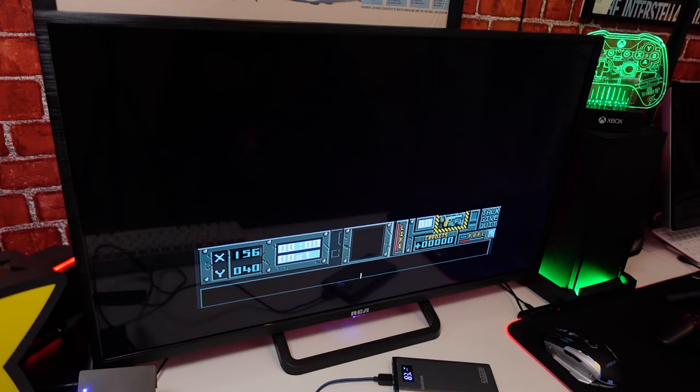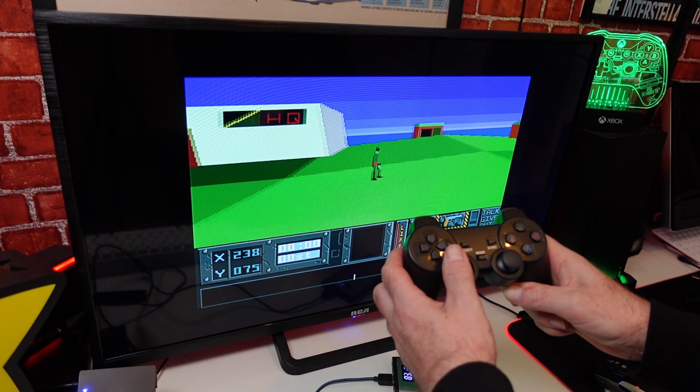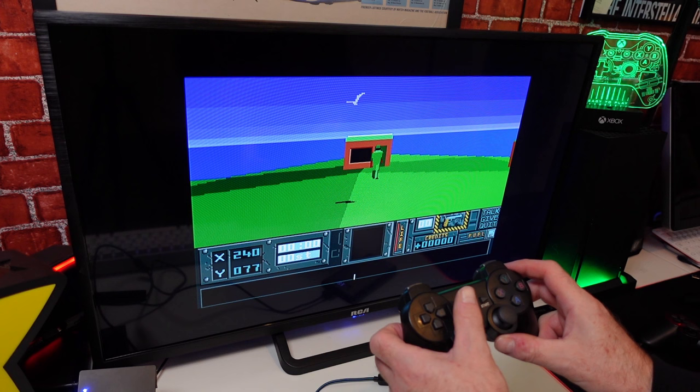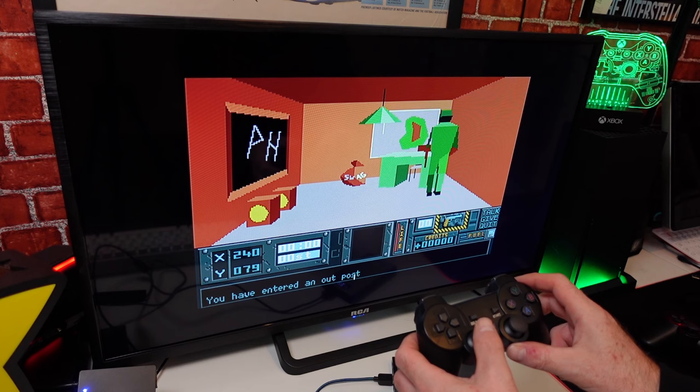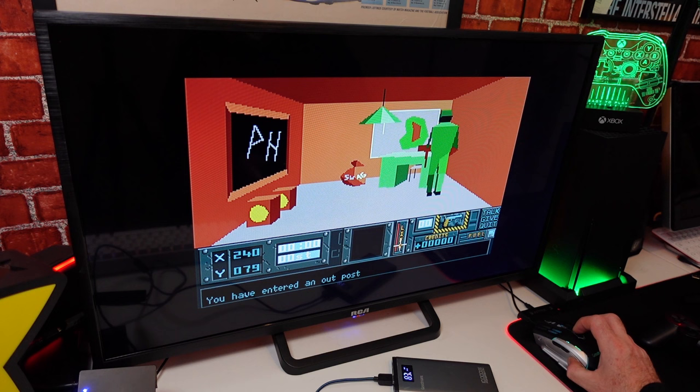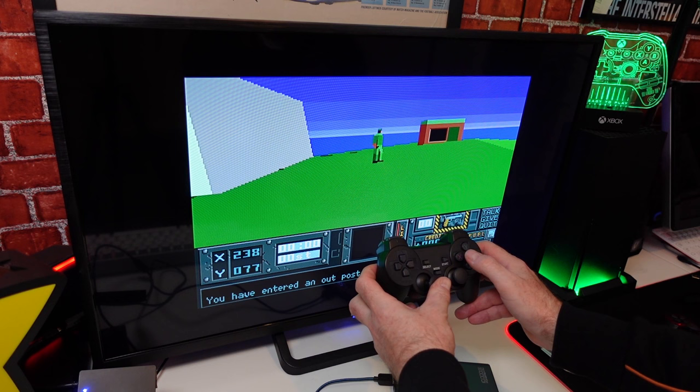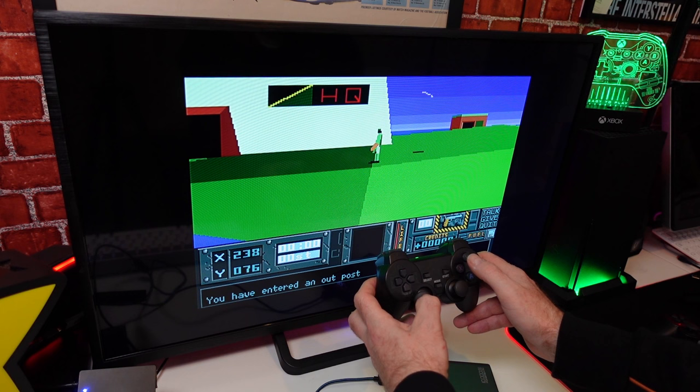The controls work as they should - left, right, forward and backward. There's that bloody annoying seagull you get in the game. The mouse is working as it should. So I'm going to show you Lotus again and show you how that works as well - same concept. To come out of this I just press Select and Start and it resets the whole emulator and runs it back into the main menu.